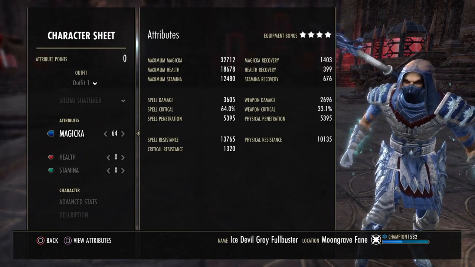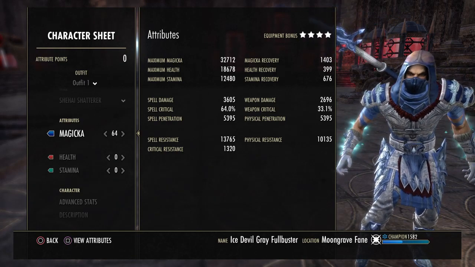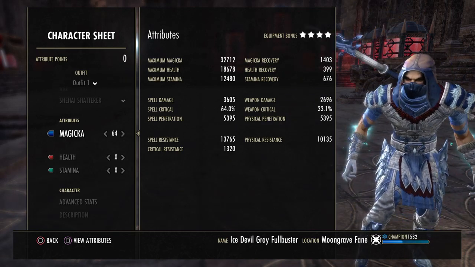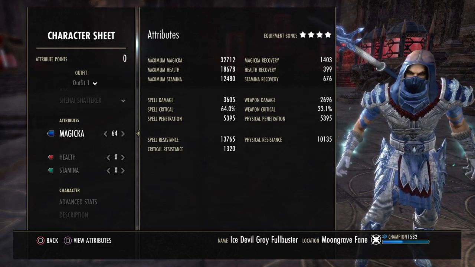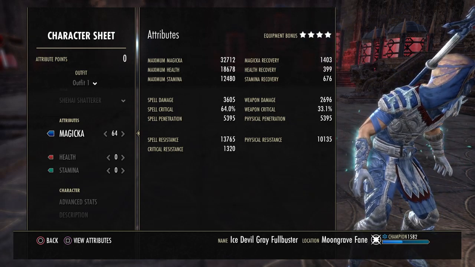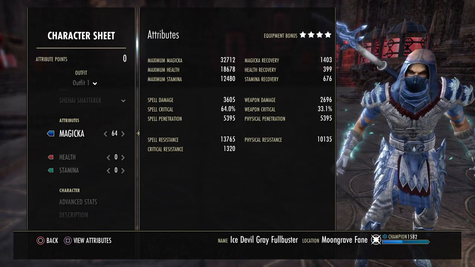Spell critical is 64%. Now, I'm a High Elf, so one of the better races for DPS in general. The top three would be High Elf, Khajiit, and Dark Elf, with Khajiit probably being a little bit better than High Elf overall. But those are the top three in DPS. If you're having trouble sustaining your setup or just having trouble sustaining in general, then you might want to look at a Breton. Bretons are really good for sustain.